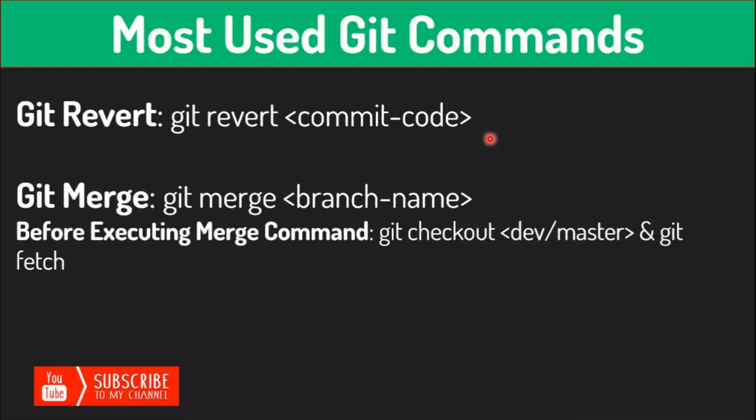It's important to remember that you first need to be on the specific branch that you want to merge your feature branch into. For example, when you want to merge your feature branch into the dev branch, first you should switch to the dev branch using git checkout dev. Before merging, you should update your local dev branch as well using git fetch. So finally, you can merge your feature branch into dev using git merge and the name of your feature branch. One important point to be noted here: make sure your dev branch has the latest version before you merge your branches. Otherwise, you may face conflicts or unwanted problems.